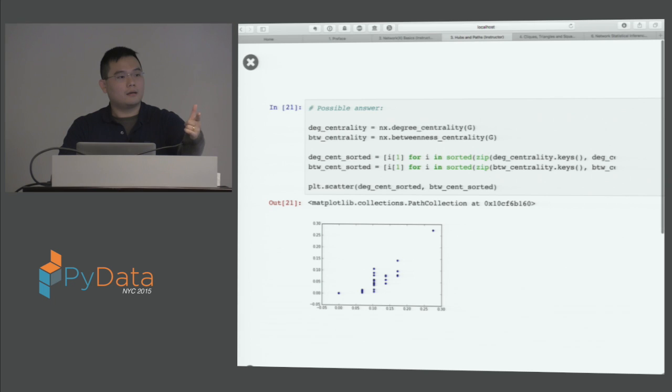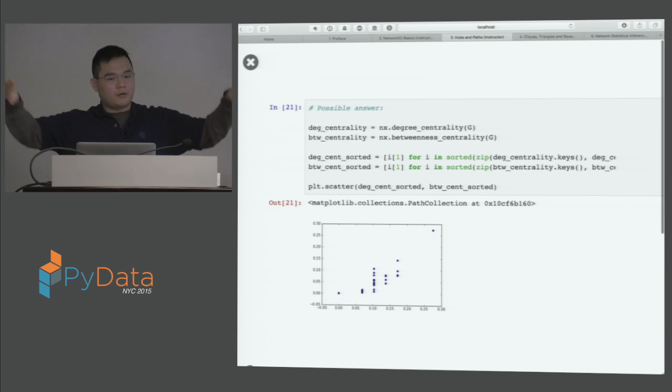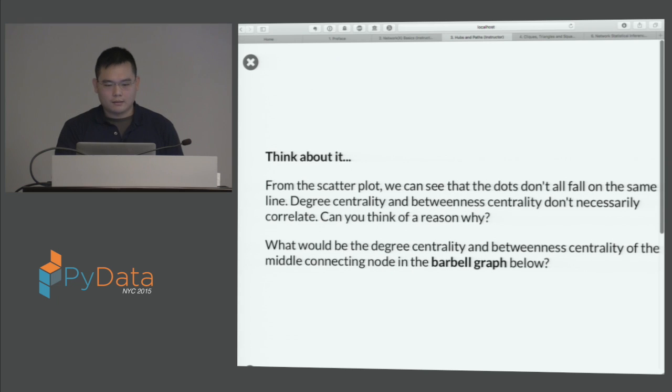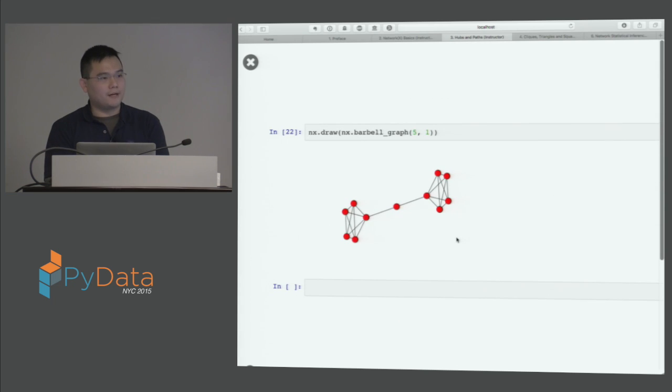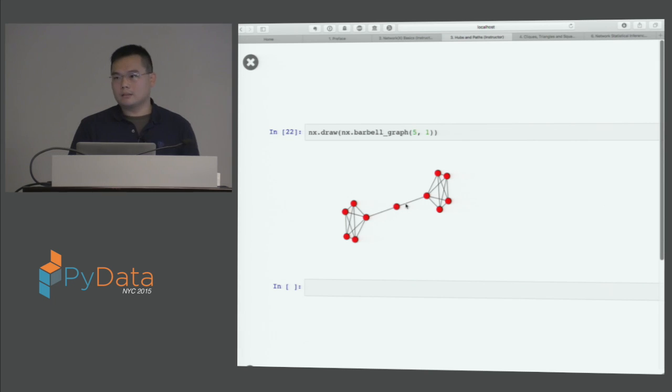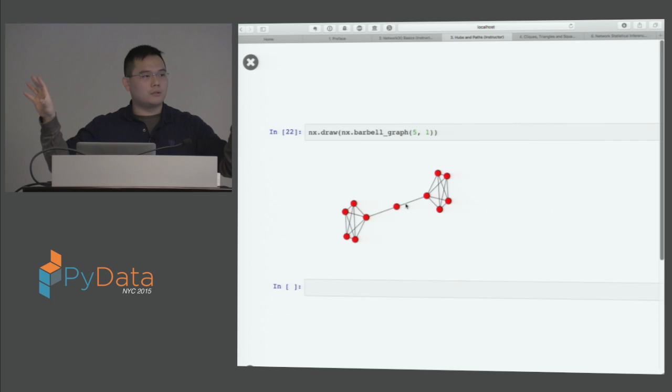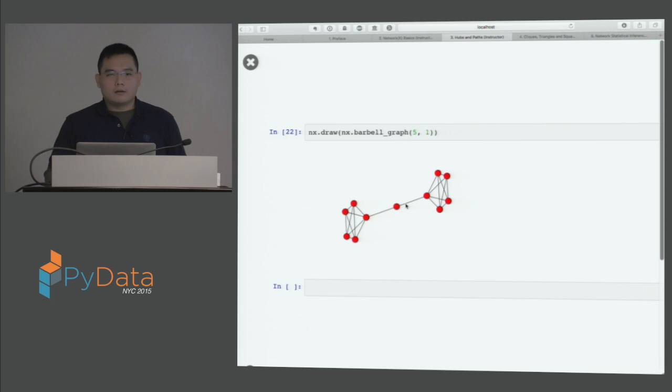A bridge between two communities, perhaps. Yes, exactly that. We're talking about a barbell graph, right? A barbell graph has two communities on the side, but there is an individual or a set of individuals in the middle through which, if a message wants to go from one community to the other, it always has to pass. So this guy doesn't have a high degree centrality, but is still nonetheless important for the network. In some ways, this network is also brittle because if you remove that guy, then boom, the two communities are isolated. All right, so any other questions on this notebook?